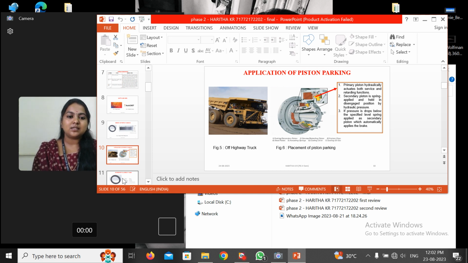The green color shows the spring, which is an oil-cooled spring, also hydraulically actuated with the use of oil. So when the friction disc gives pressure to the piston parking, the secondary piston moves towards the oil spring, which is used to hold the wheel alignment. It is used to apply the brake with the use of pressure. So the oil-cooled spring, the secondary piston and the hydraulic pressure, three types of conception of level of position are used with respect to the pressure, and it applies the brake.